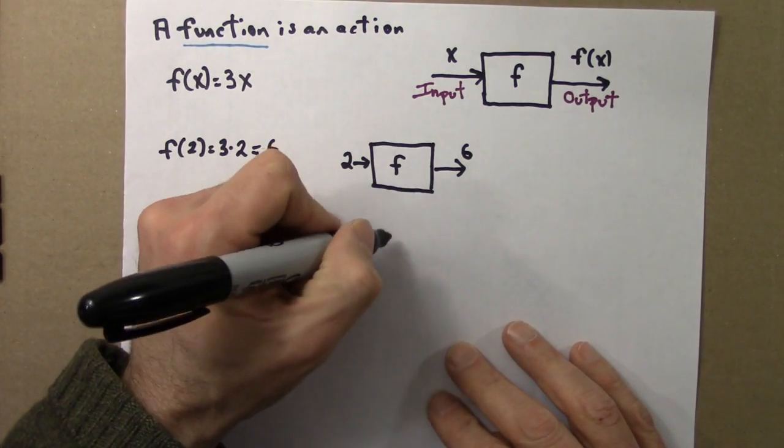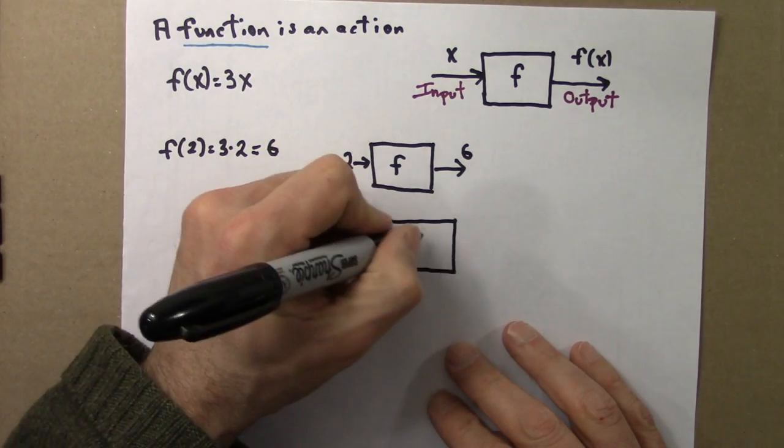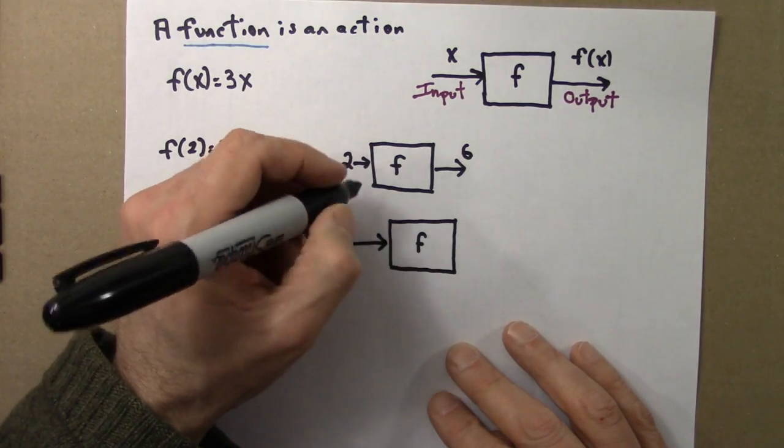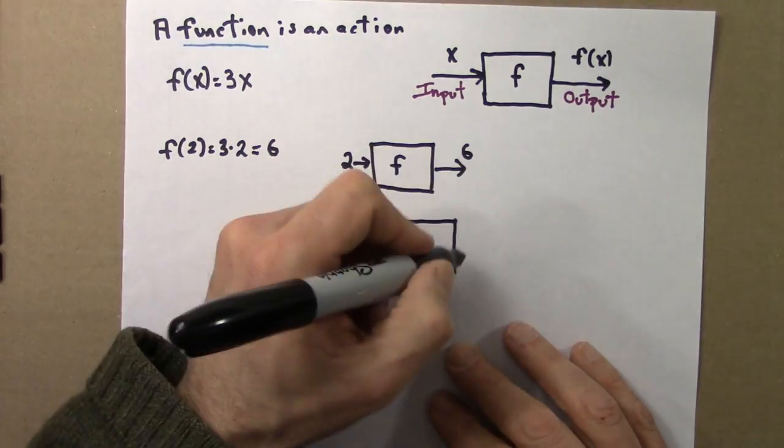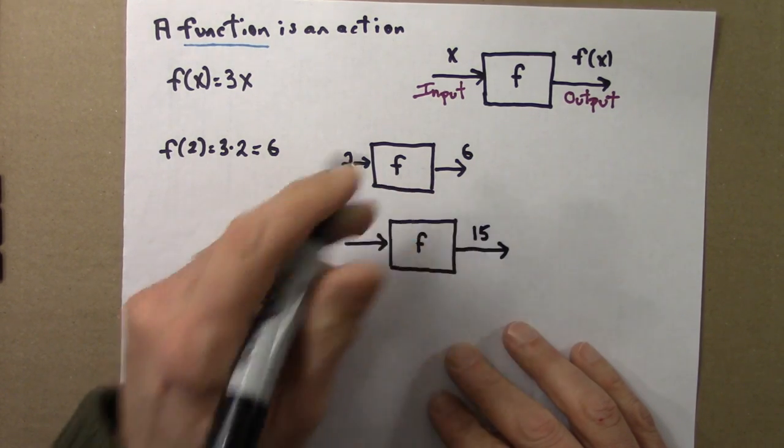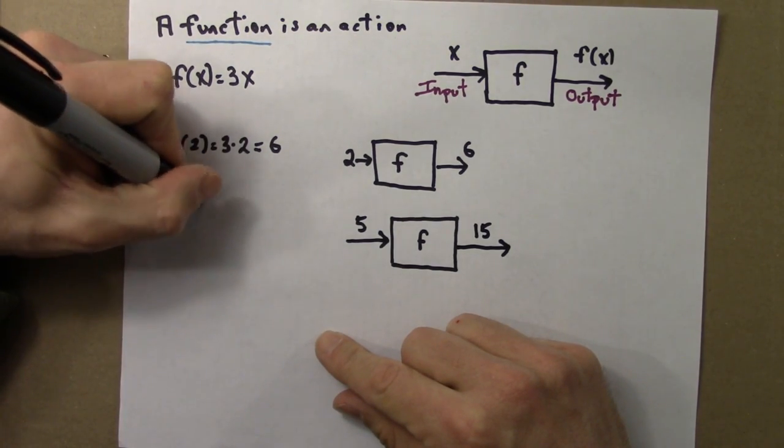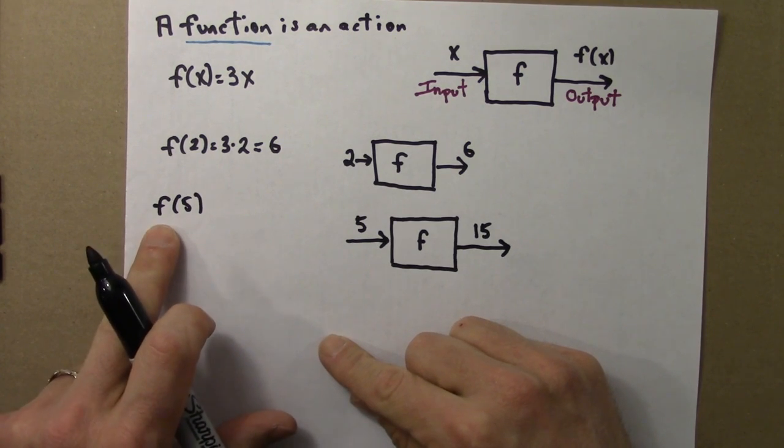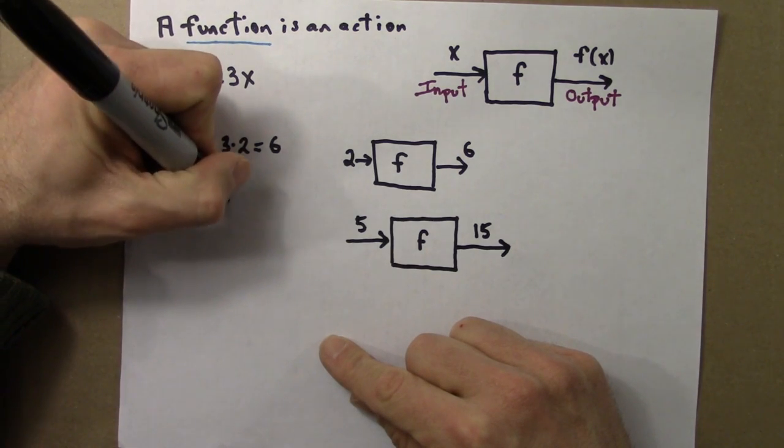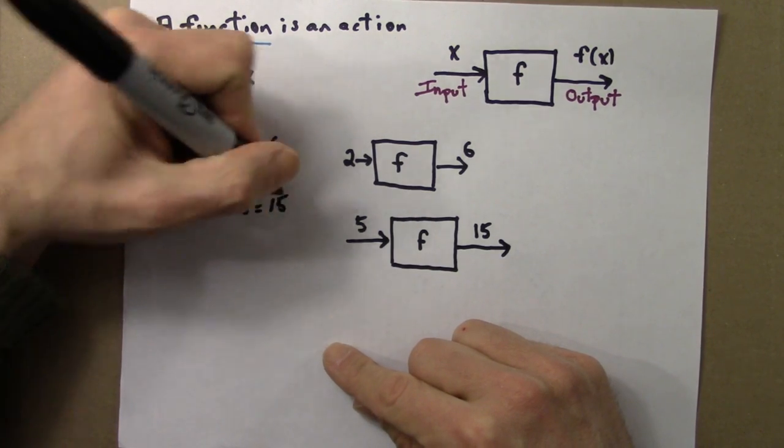Let's try another input. Here's our function, f. Let's say the input now is 5. The output would be 15, 5 times 3. f of 5. We take 5 as an input, and then this tells us to do f to it. In this case, that means multiply by 3, 3 times 5 equals 15.